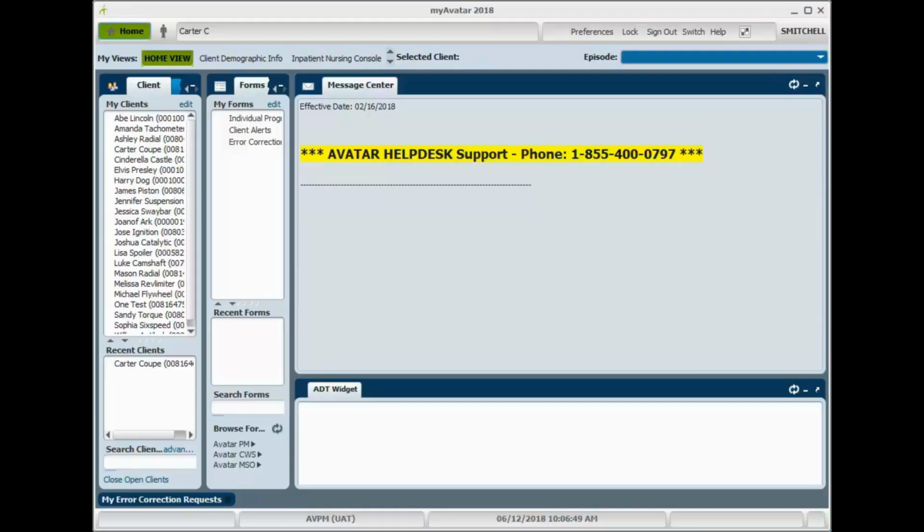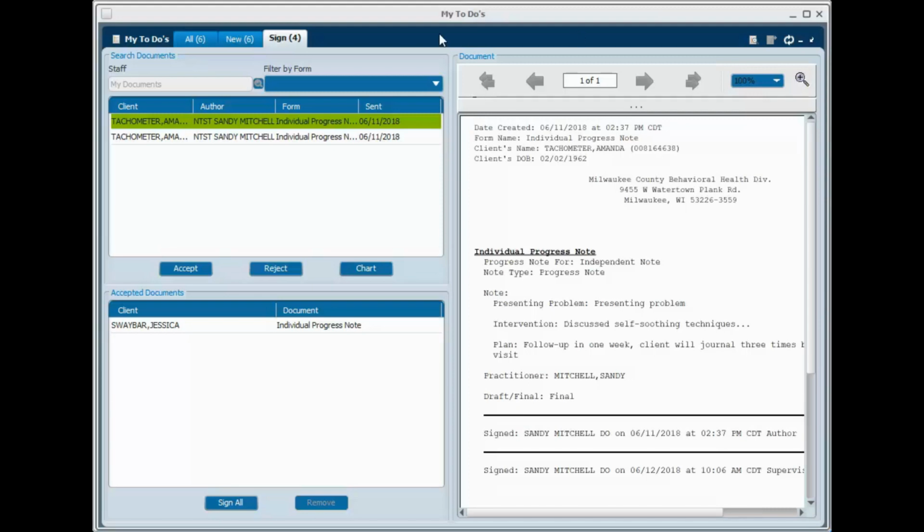Now my widget does come back down into my package tray, so I'm going to open that back up. At this point, out of those 4 that I started with, I approved 1. It's down in my window down here. I rejected 1. It got sent back to the user.